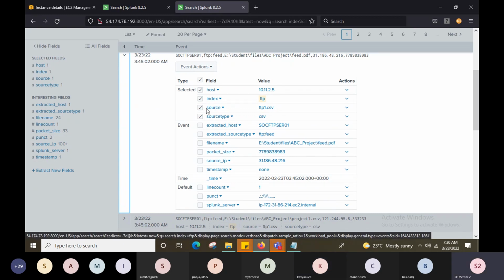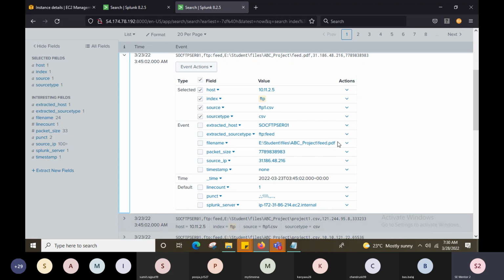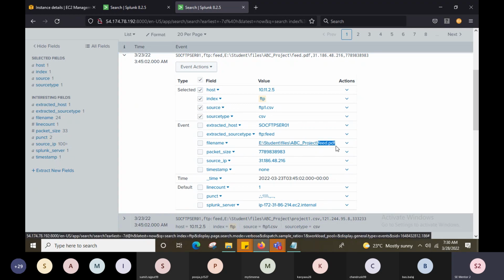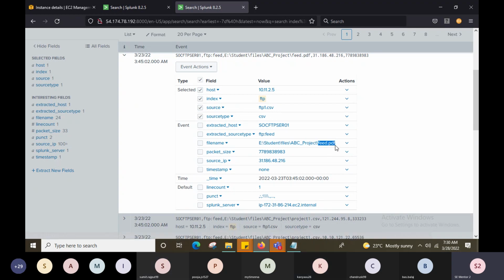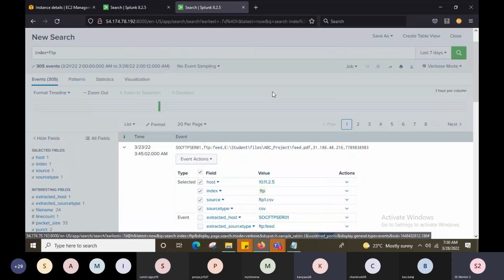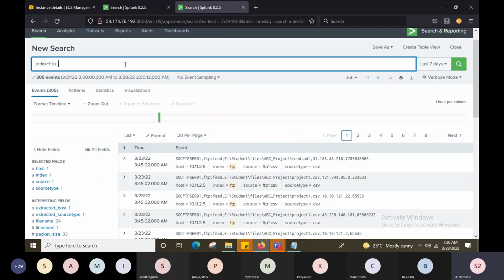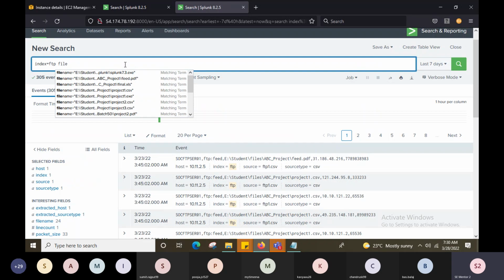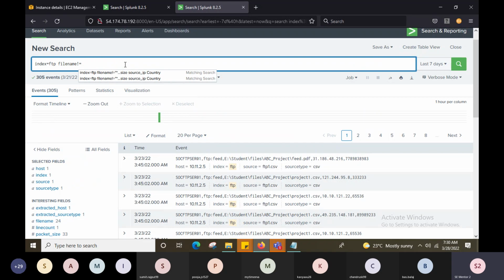The file name will give us the idea about what file was uploaded, the extension of the file that was uploaded, right? So what you can think of doing is finding any student who is uploading a file which is not in the format of CSV. Do you know the file names of the CSVs students have uploaded? No, you do not know all the names, right?